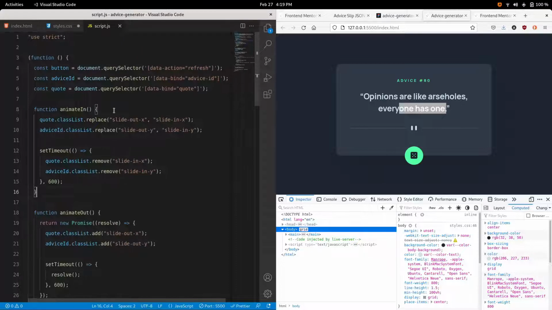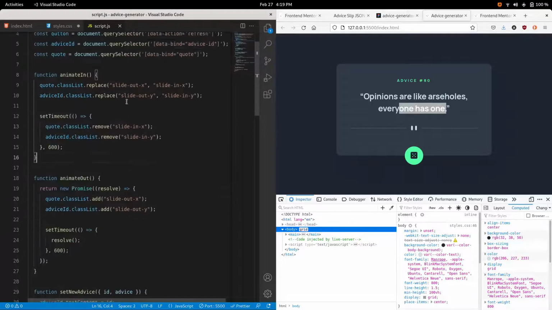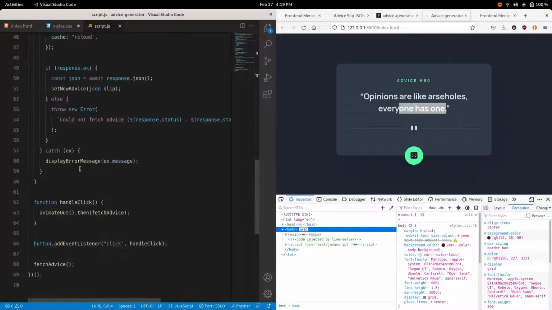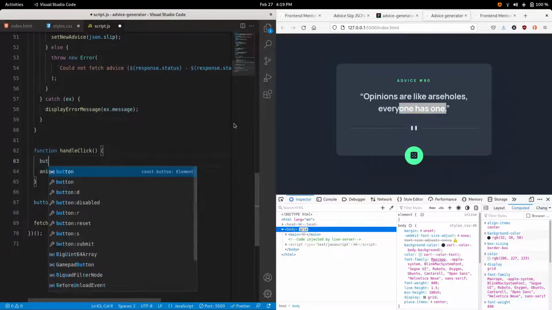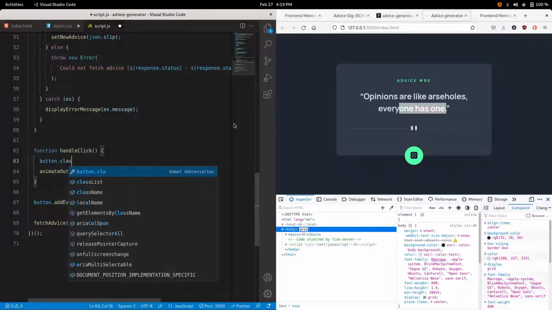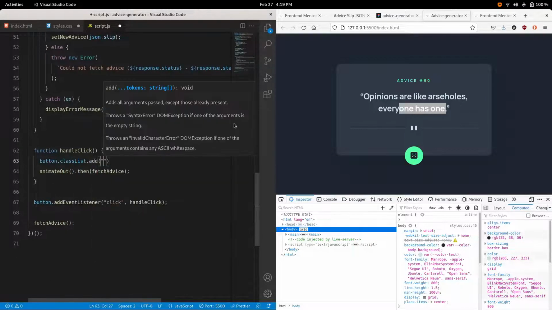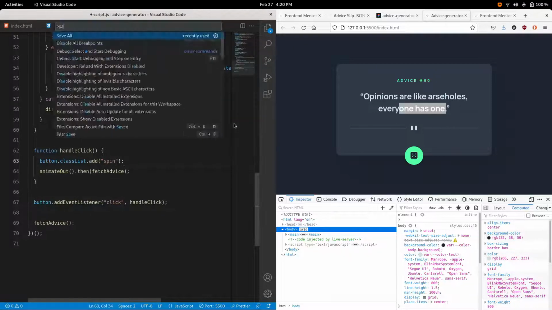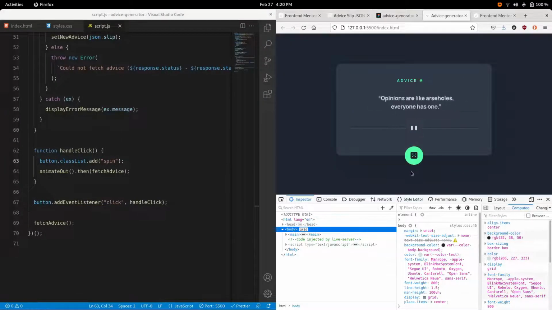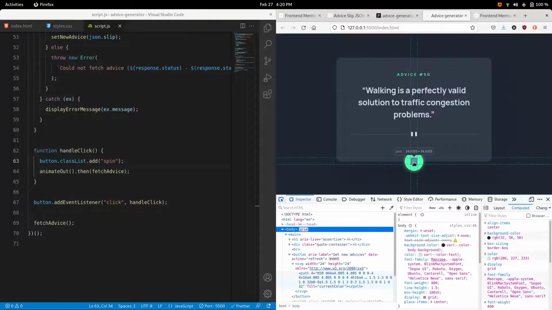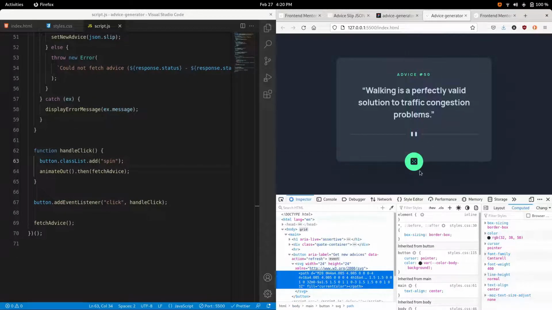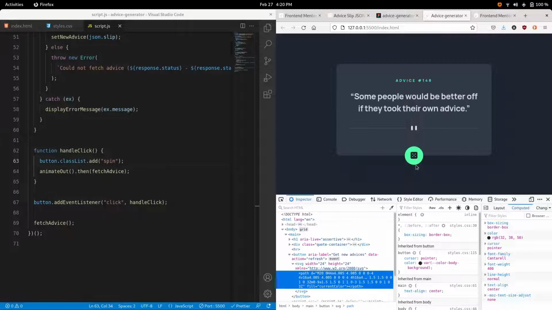And let's go back into our JavaScript, and this should not be inside the animate in or out functions, but rather whenever we click our button. So we can say button dot class list dot add spin. This did not work for some reason. Let's debug this quickly. It is not setting my class, is it?